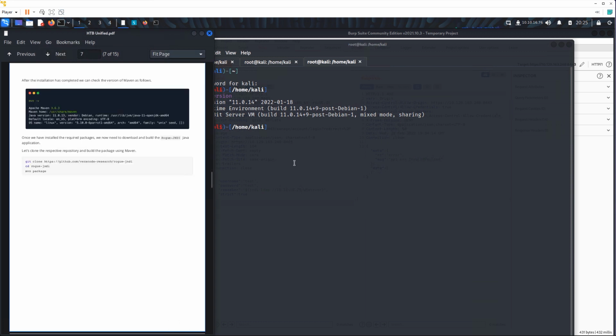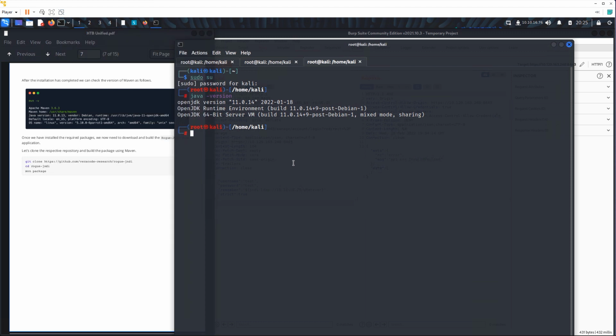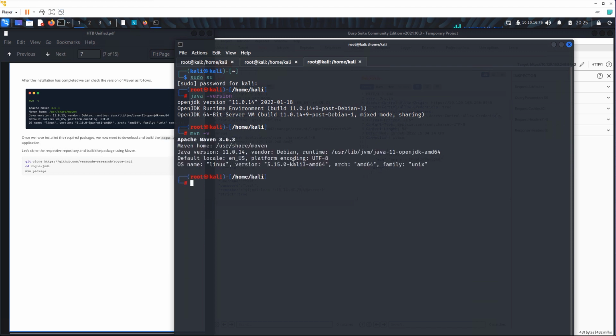And install Maven with the provided command and run mvn -v; you should see in the output Apache Maven 3.6.3. And we will now git clone the Rogue JNDI Git repo and build the package using Maven.